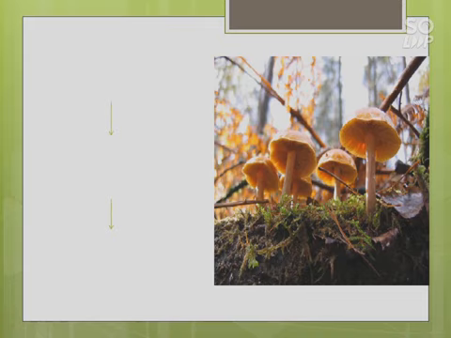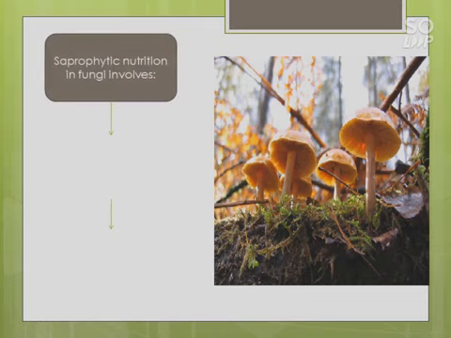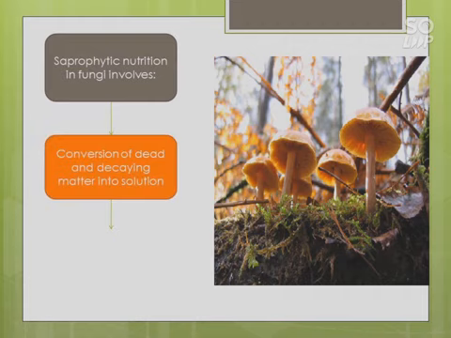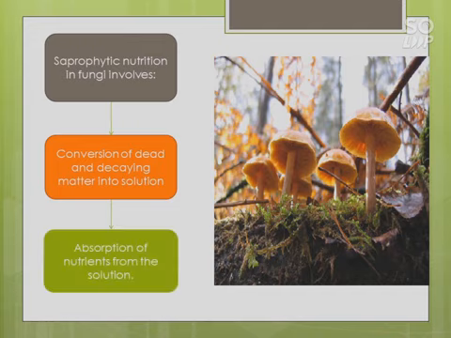Children, here I'm talking about the saprophytic nutrition of fungi. What does it involve? It involves the conversion of dead and decaying matter into solution. Like the bread which we saw, it was decaying, and the fungi convert it into a solution. And these solutions act as nutrients for them. They absorb the nutrients from the solution.